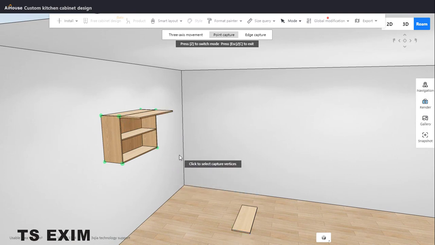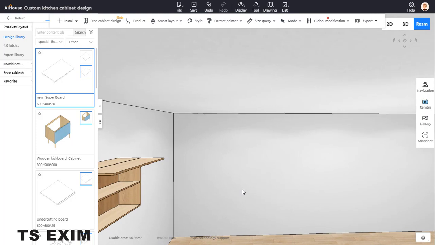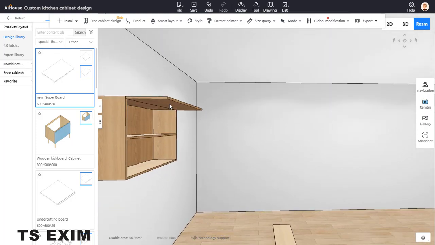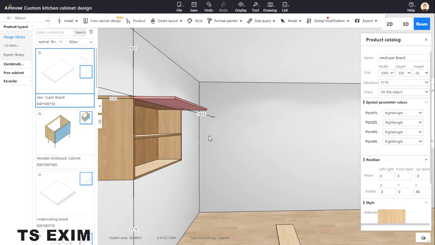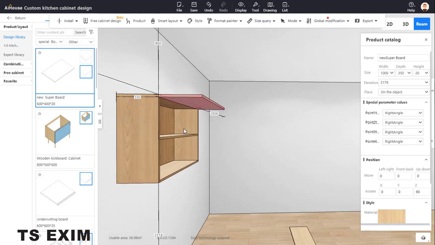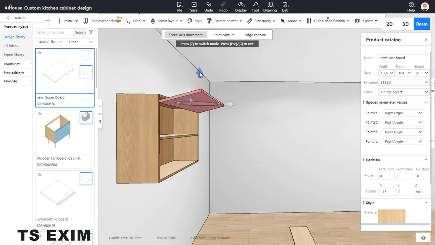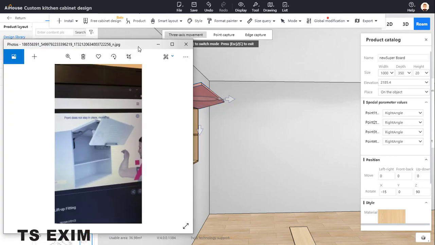Then exit. If you want to make an open door with a handle like this one, you need to make it manually because AiHouse doesn't have it. But never mind, we can make it. So press X, exit, then we can rotate it. Then press Z, move it up. So we have something like this.